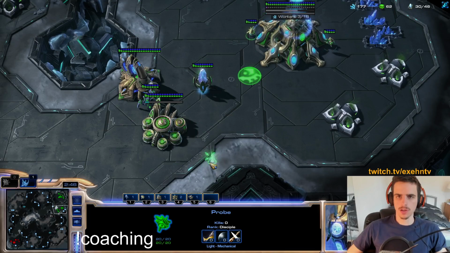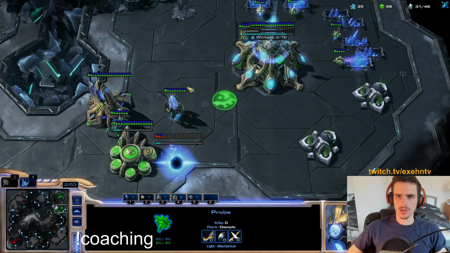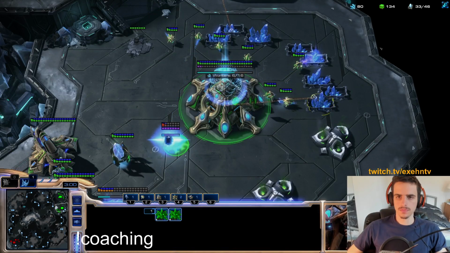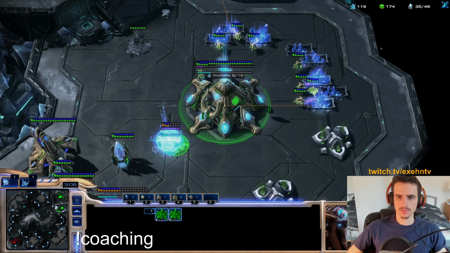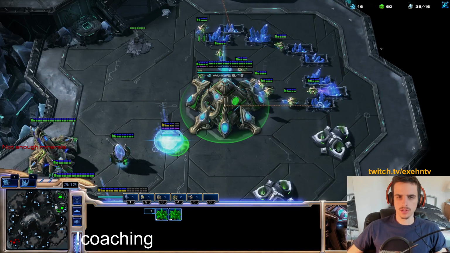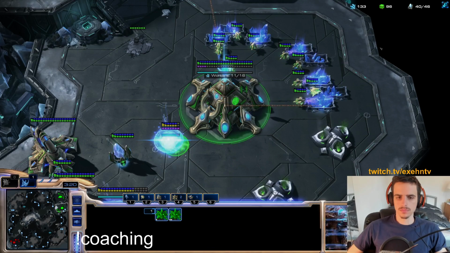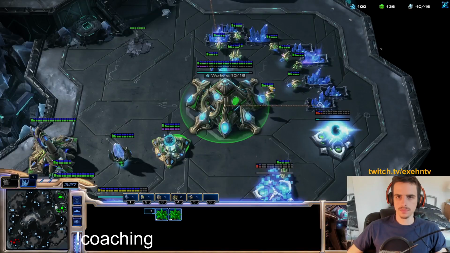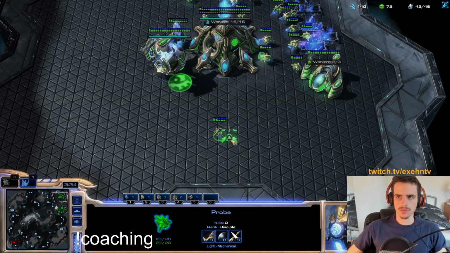Now we should have the money for a gateway in the wall. And now we also should have the money for a battery. Keep making probes. Wait for the Stargate to finish. Stargate is done. Chrono boost Oracle. Send the Oracle to the Zerg base. Now get double gas at the natural. Now the Oracle is done. Make a Phoenix and make a Pylon.